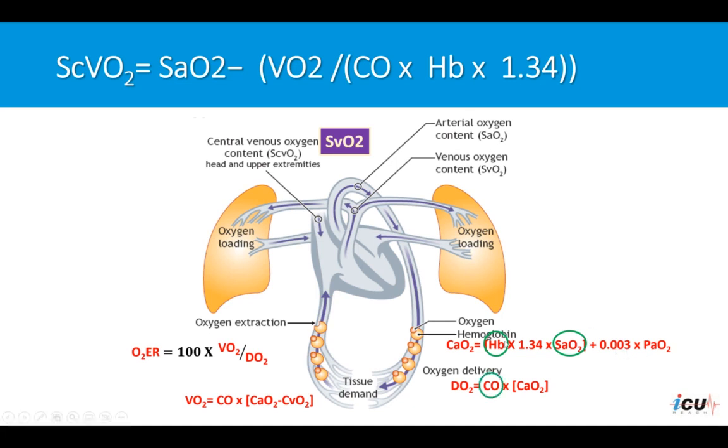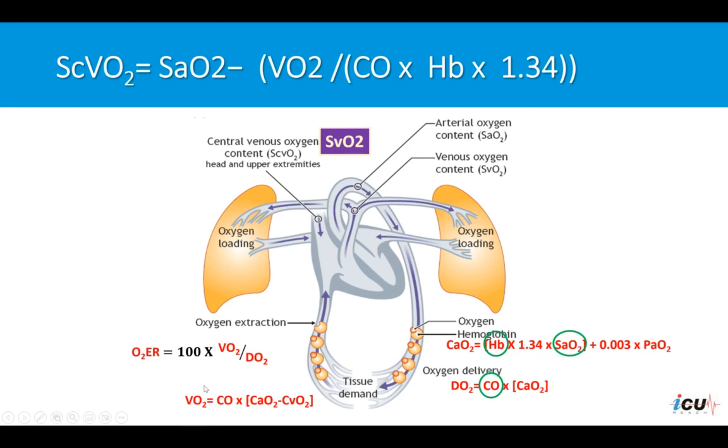And then the third component would be the cardiac output that determines the oxygen delivery. You multiply the arterial oxygen content by the cardiac output, and you get the amount of oxygen that is delivered at the tissue level. Now you need to know the amount that is used by the tissue, or the tissue demand, and you can use the Fick equation here since you know the arterial content of the oxygen and the venous content of the oxygen. You subtract venous from arterial, multiply by the cardiac output, and you get the oxygen consumption.